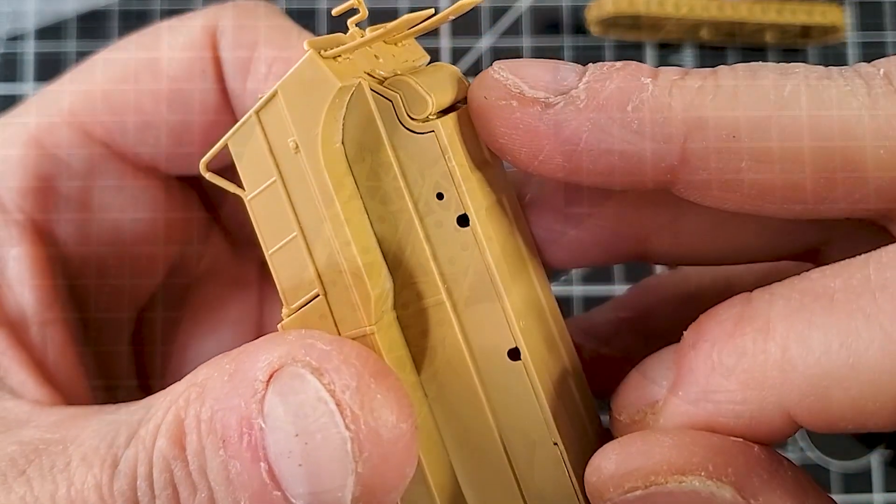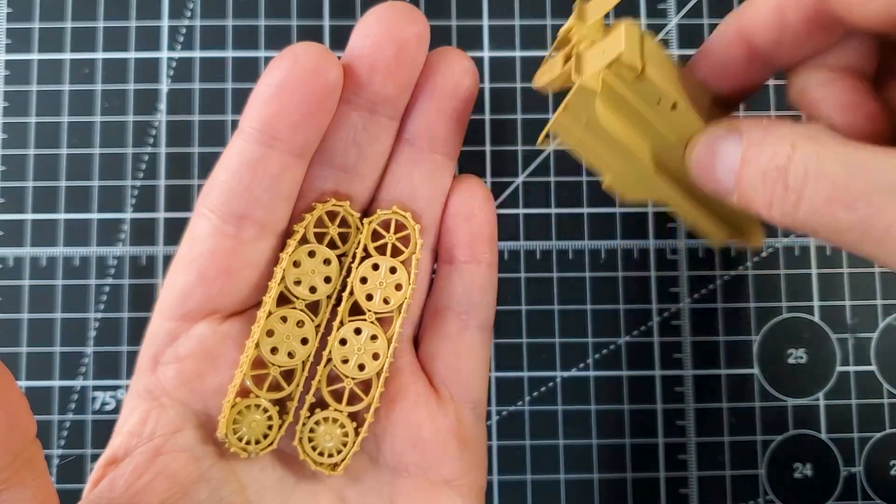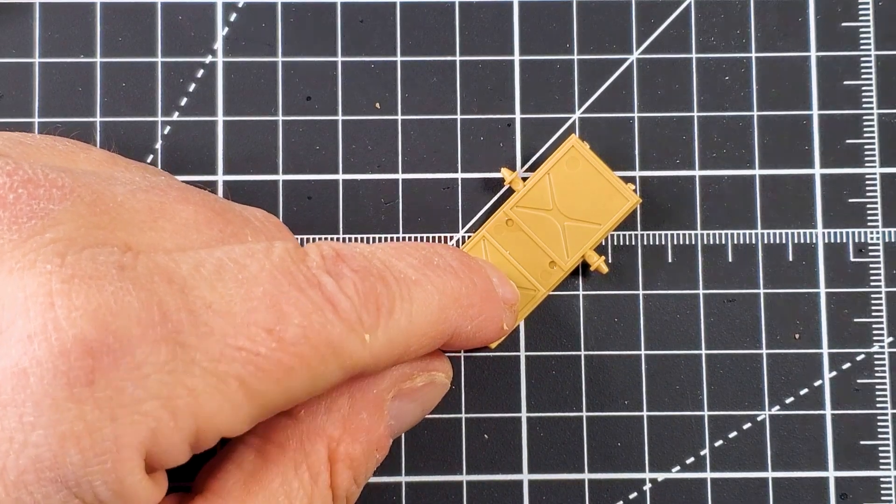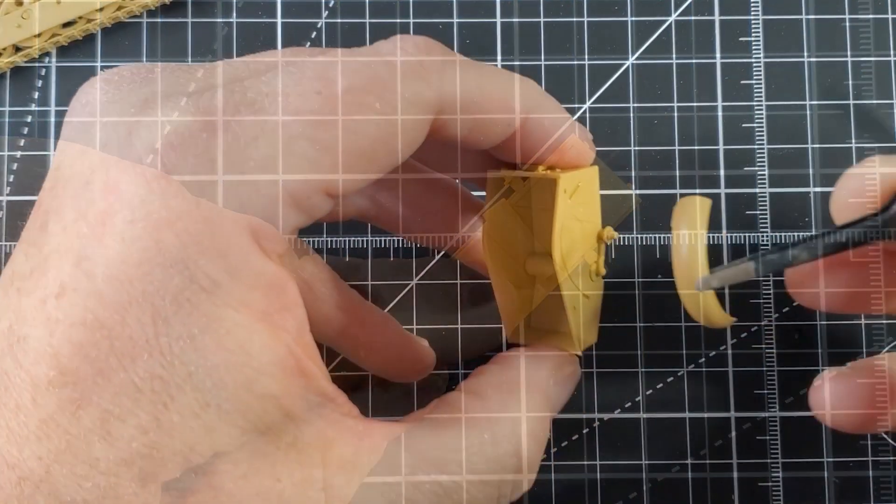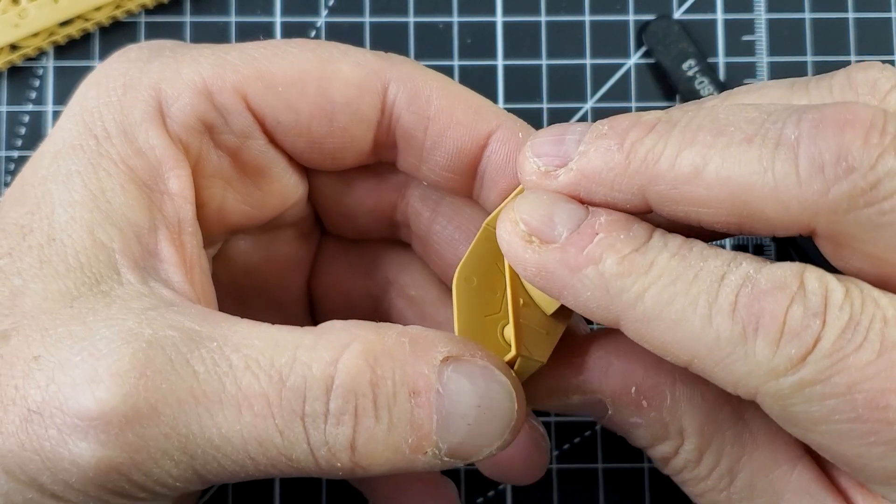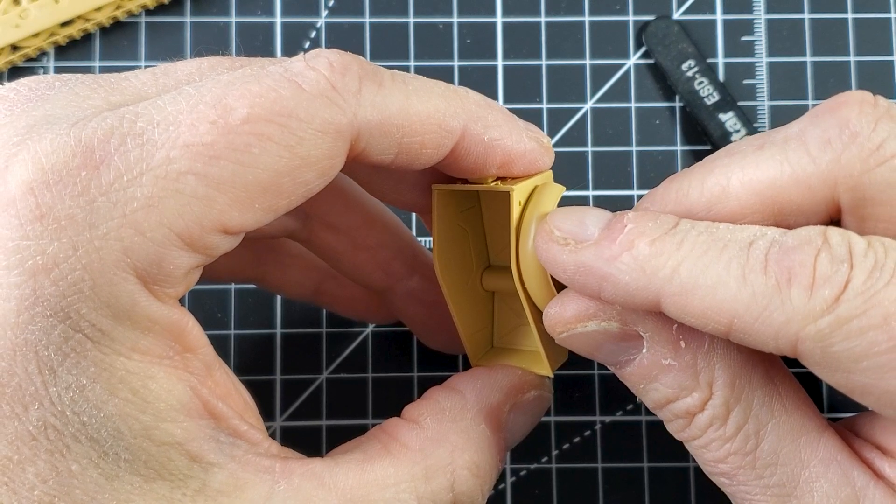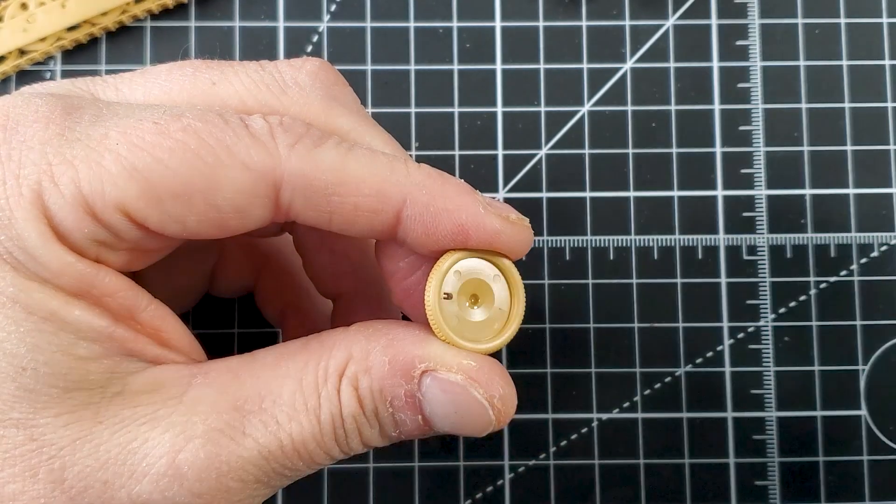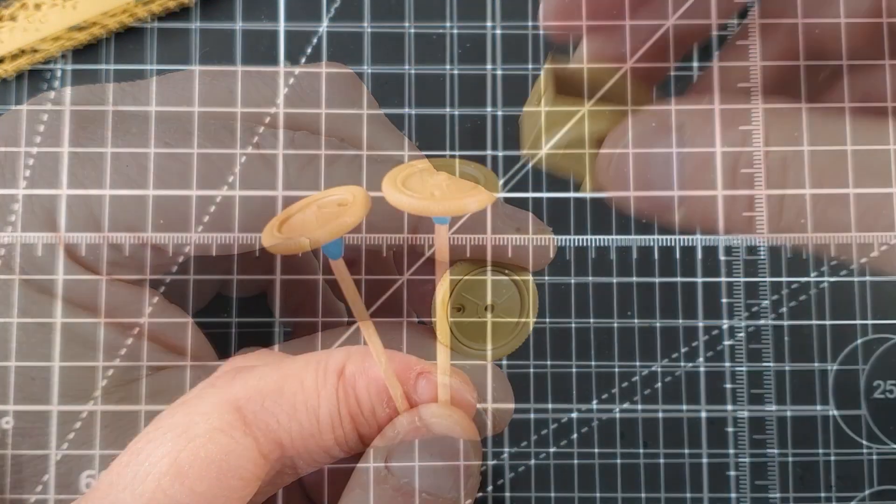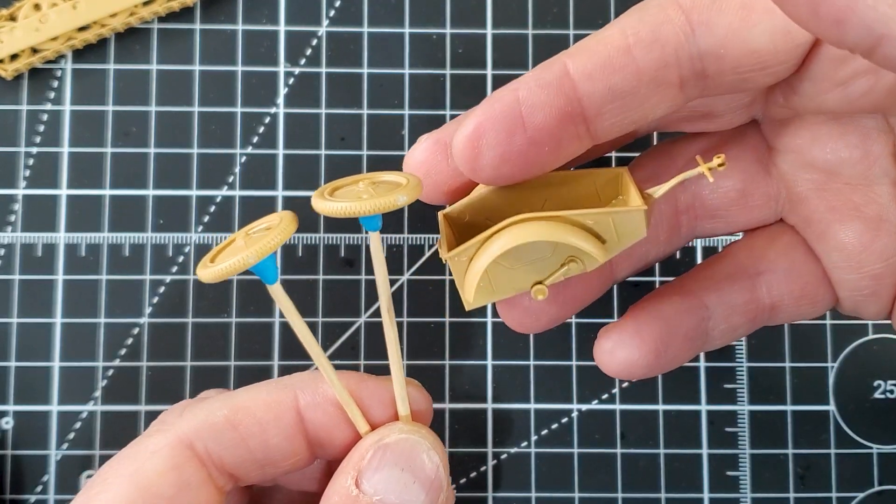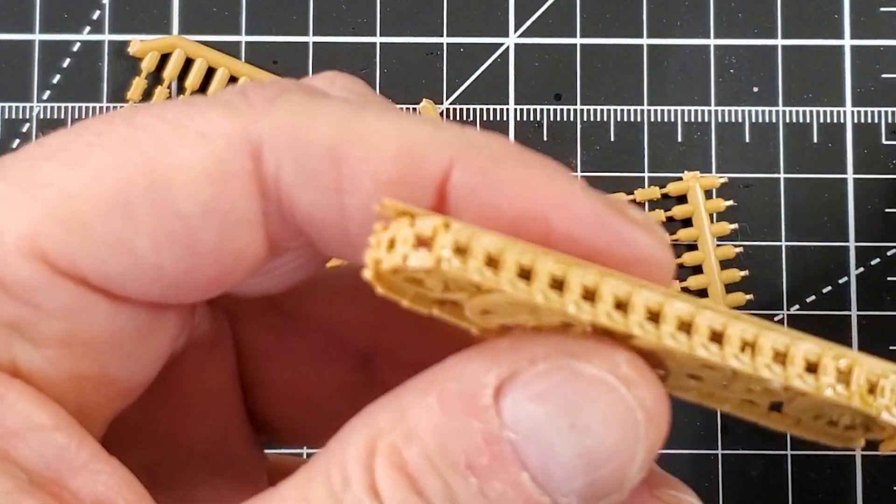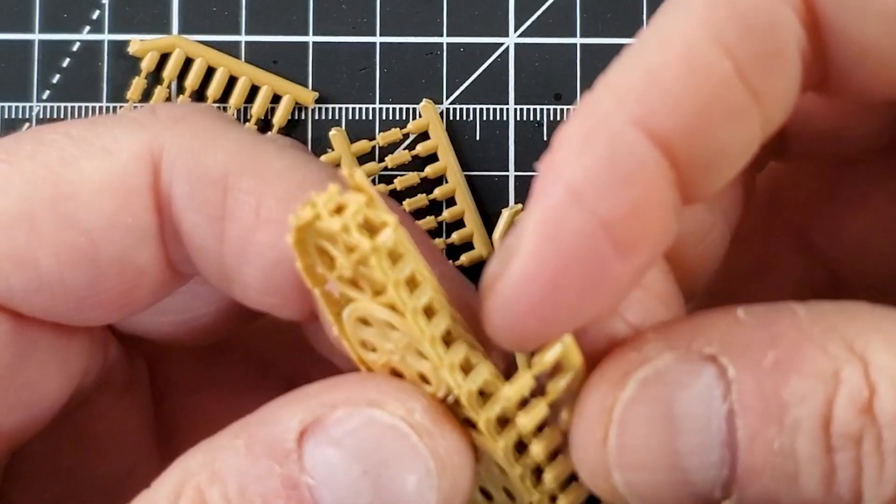We put the muffler on. In the next video we will do the painting, so we will do a lot of work later on with this one. This vehicle was designed to pull heavy loads and carry soldiers through deep mud, for example. It was used in the North African theater, on the Western Front, and on the Eastern Front of World War Two. The wheels were pretty easy to fix together, and the big thing is don't glue your wheels right away. Just put in a toothpick or something for painting.